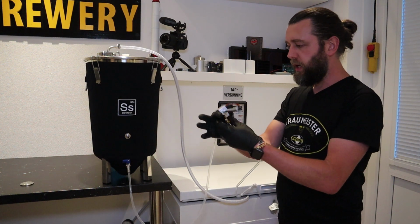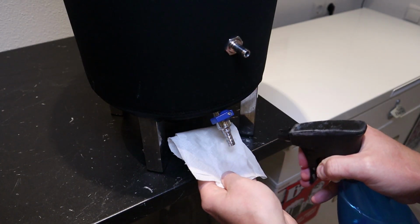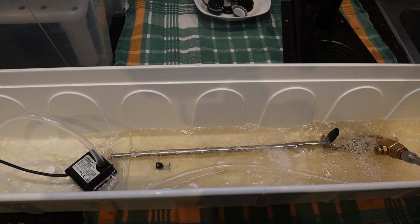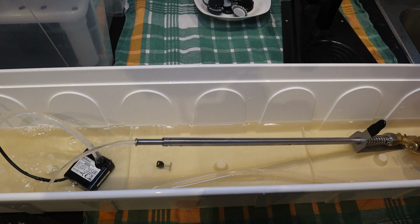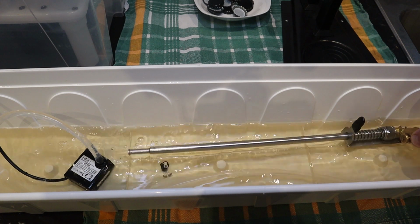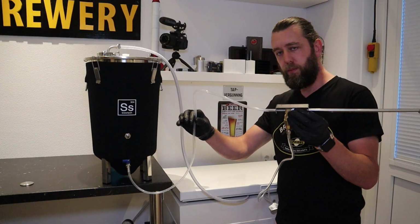As you can see, I attached some hoses. I've sanitized the spigot of my SS Brewtech brew bucket. I attached a silicone hose to it. It's all been sanitized, as you can see now in this footage. I've sanitized the line and the beer bottling gun in some semi clean solution. So this line will be the beer line.